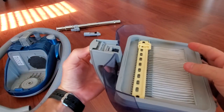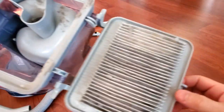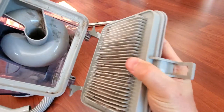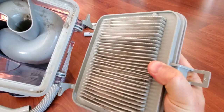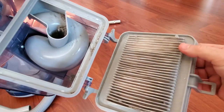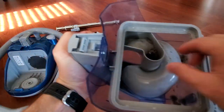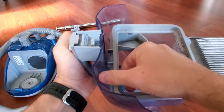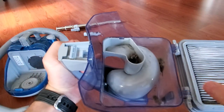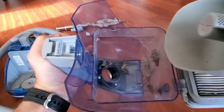You push this button to open it. You can see it's not too dirty right now, but if you move the moving part in the back it agitates the filter — so if you have hair stuck in it, it will agitate it and dump it into the container. The container design could be better, but you can move it and dump dirt out easily.